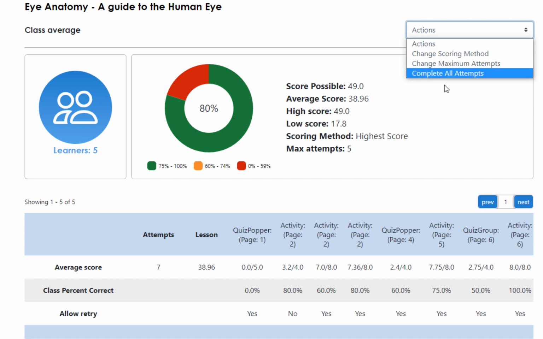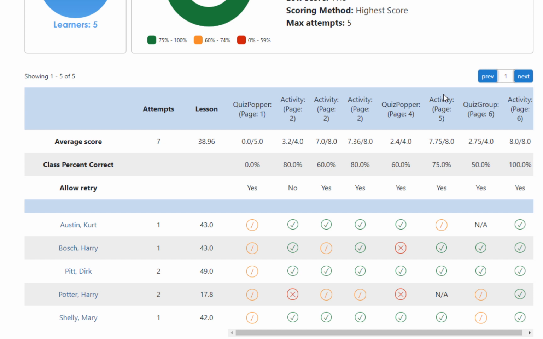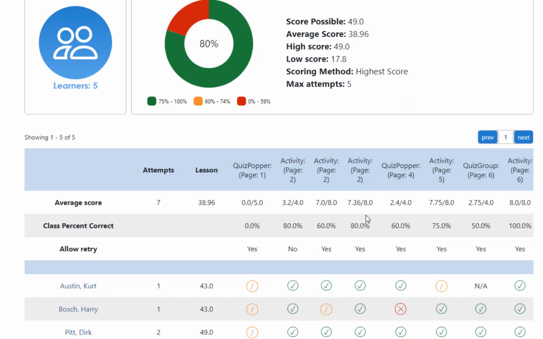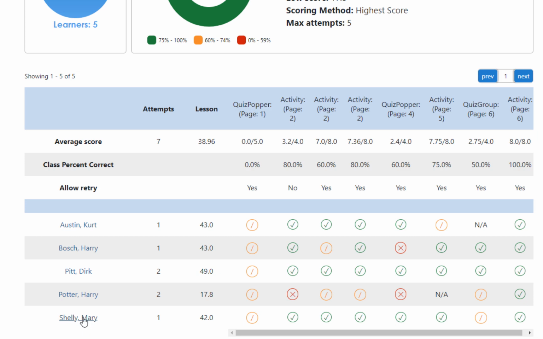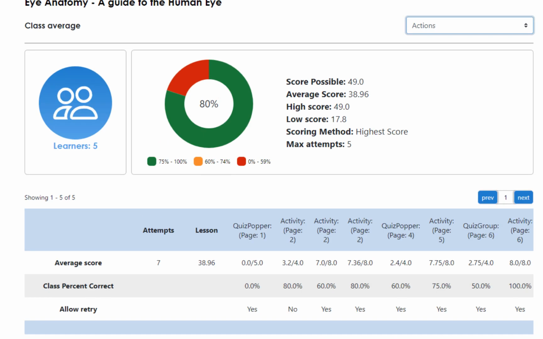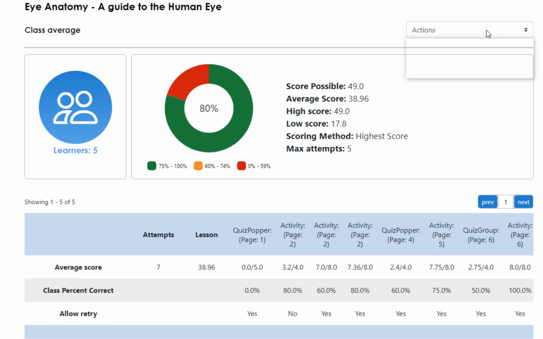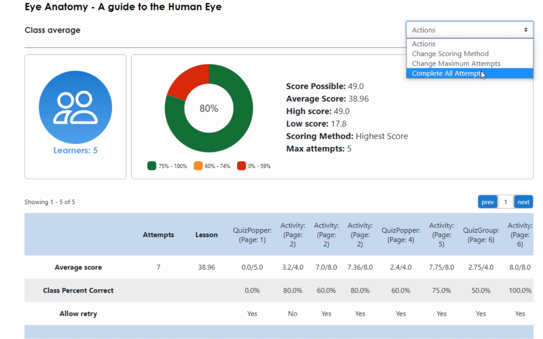If you notice that there are students who have not completed a lesson, meaning they may not have a score that's actually in the grade book, but we notice them in this list of attempts, what you can do is complete all of the attempts for the students.